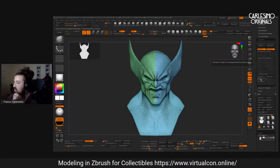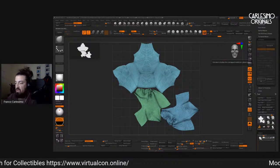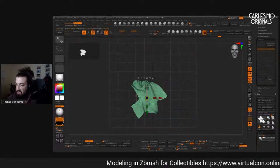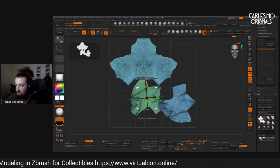And see, it works. So if I go to flatten, it's going to show me what it did. See? Now, I don't want this to be totally different from each other. You can tell that this is the face. So I'm going to select it.